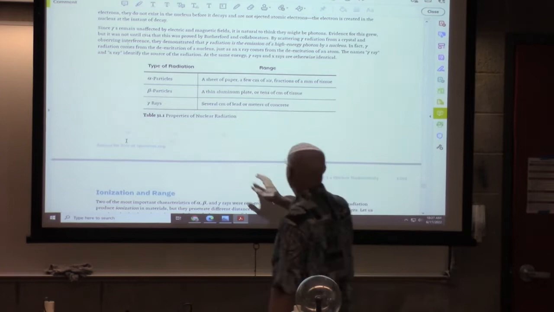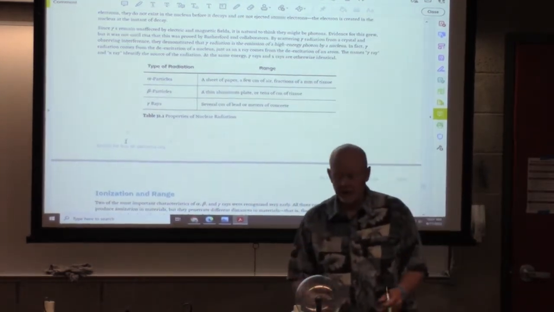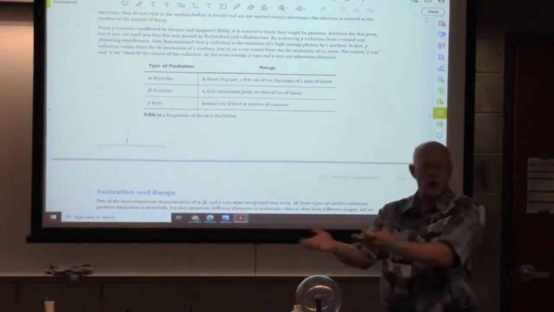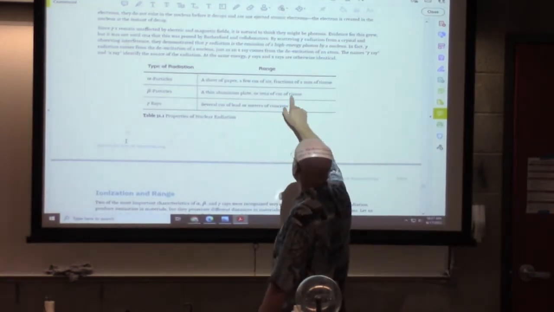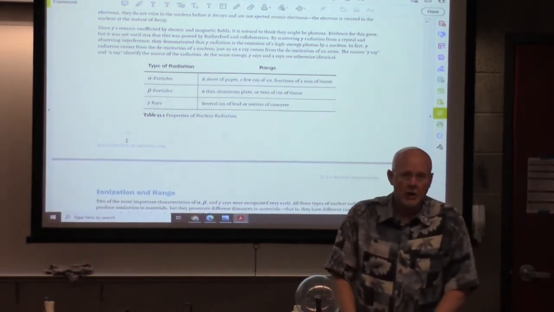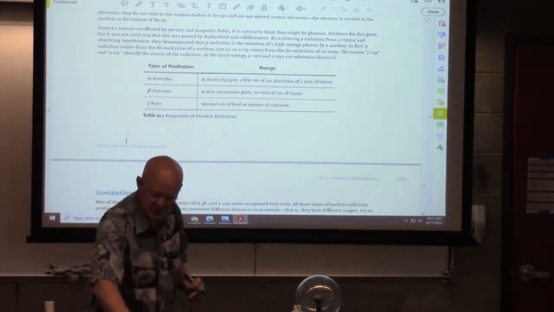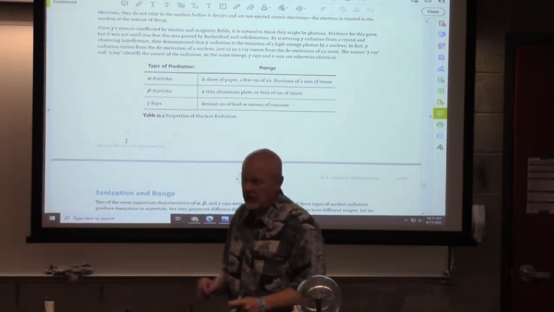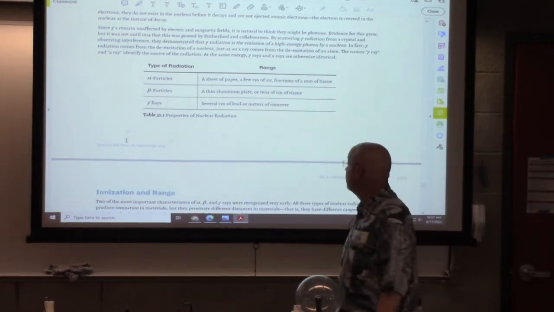Now, the beta particle is actually smaller, usually traveling faster, so it can go a little bit further. That's kind of the one I'll show you with, because it's the easiest one that I can show, because you can see it goes tens of centimeters. So it will go 10, 20, 30, 40 centimeters throughout the air. In fact, my beta sample's right over there, but I'll keep it over there, so I'm a good 40 centimeters away from it. And so even though they're shooting out all these particles, they never get to me.